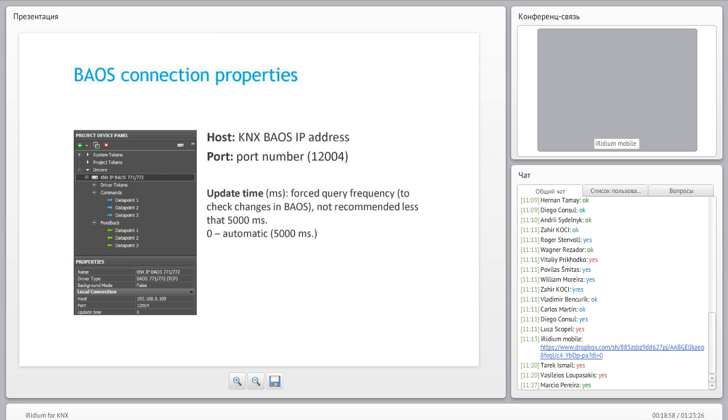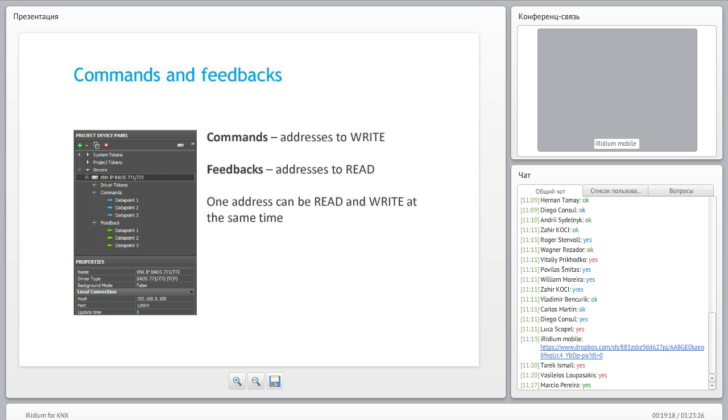BIOS has slightly different properties. Host, which is the address, then port, and then update time. Update time is the forced query frequency to check changes in BIOS. 0 means automatic, 5 seconds, which is not recommended to change.